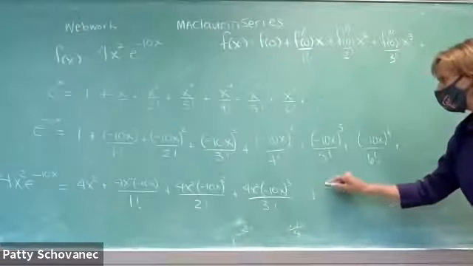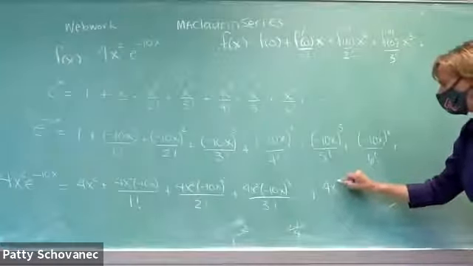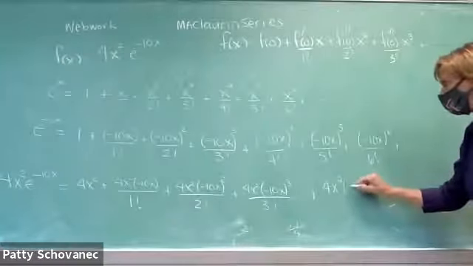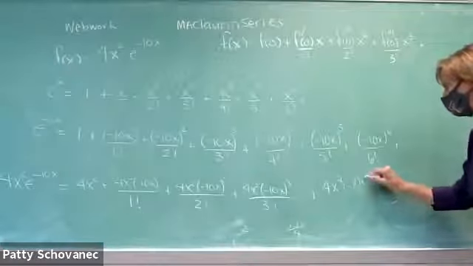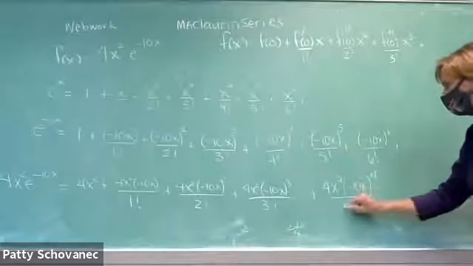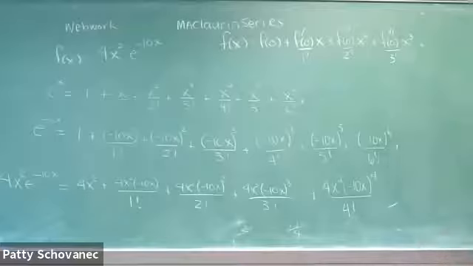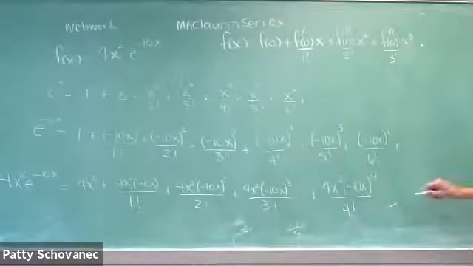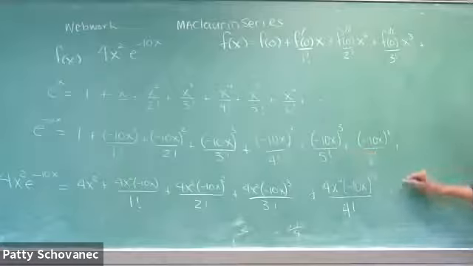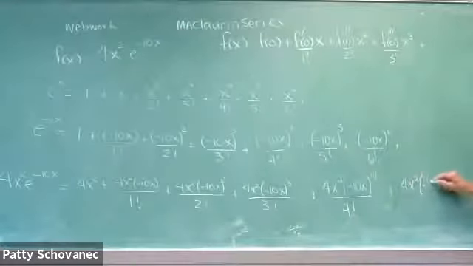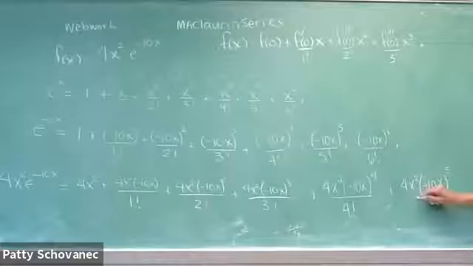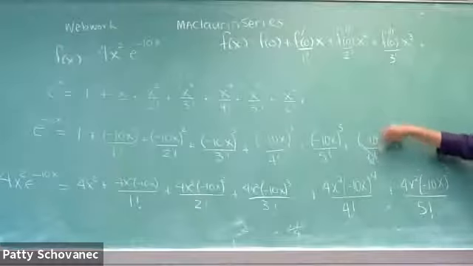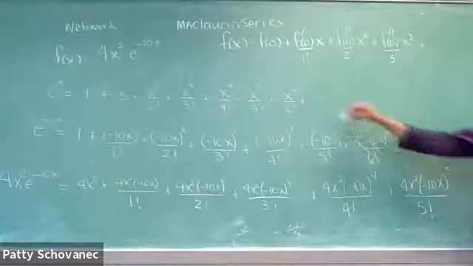So here's where I kind of need to know how the problem is stated. Do I really need all of these, or does it want me to stop when I'm at a 6th degree polynomial? It just wants the first 6 in that series. The first 6, or does it want the first 6 terms? The first 6 terms, I believe. So 1, 2, 3, 4, 5, I just need one more. And that's the one more. First 6 terms. 6 terms, we didn't have to go that far.